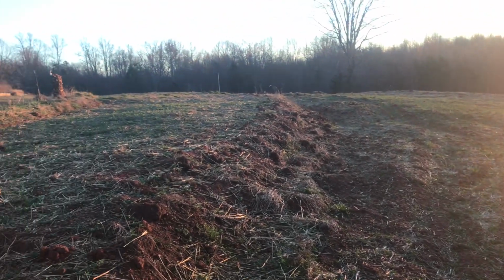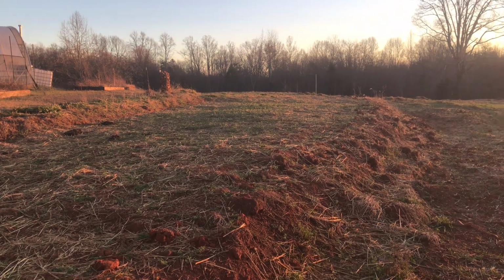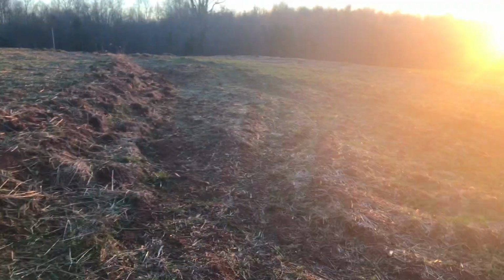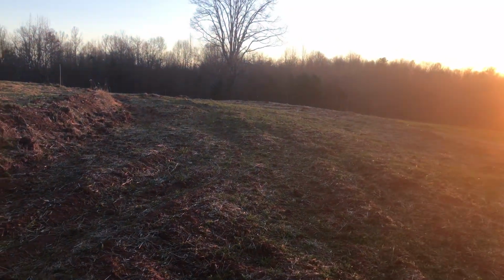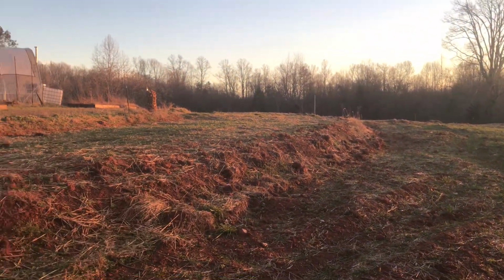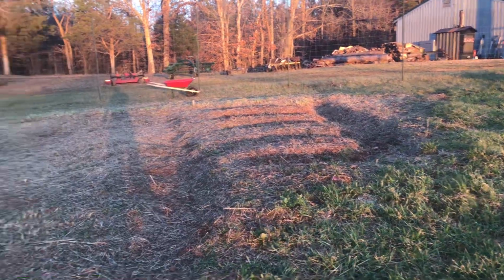So we can actually see behind me some beautiful wide earthwork terraces. They give you much larger growing areas, more stable earthworks, and of course a lot more flexible space. And you can see the bed down here. This one's a little lumpy because it was just put in recently, and you see the cover crop coming up on it. Now, there's been chickens out here, so they've been eating on the cover crop and scratching it a bit. But this wide terrace is easier to access than these shallow terraces.